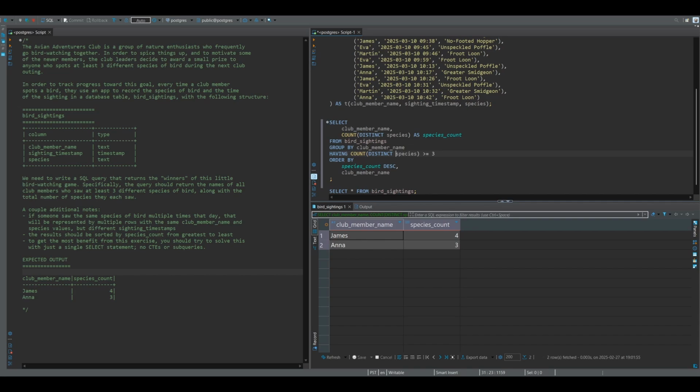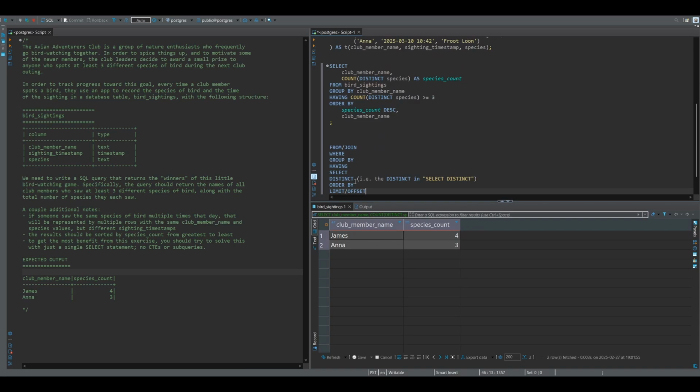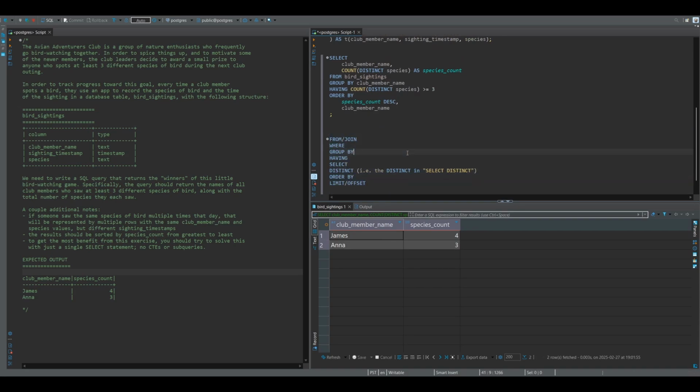And the reason for that has to do with the under-the-hood execution of SQL queries. When you submit a SQL query to your database, internally it parses that SQL query into several steps that always execute in a specific order. And this is that order. First, it parses the from and join clauses to figure out what tables are involved in your query. Next, it uses any where conditions to filter out rows from those tables. After that, it parses any group by clauses and performs aggregations.